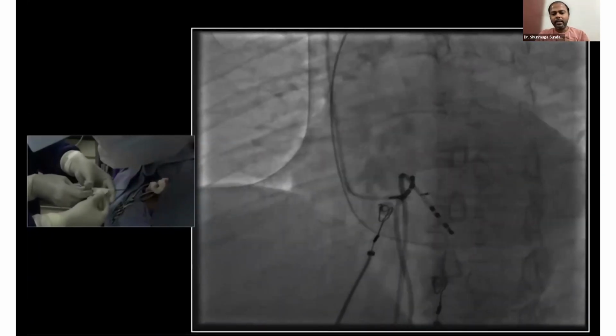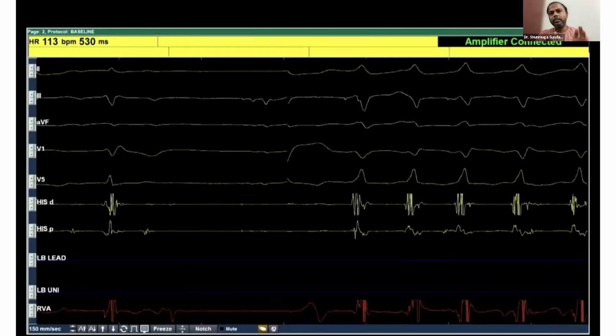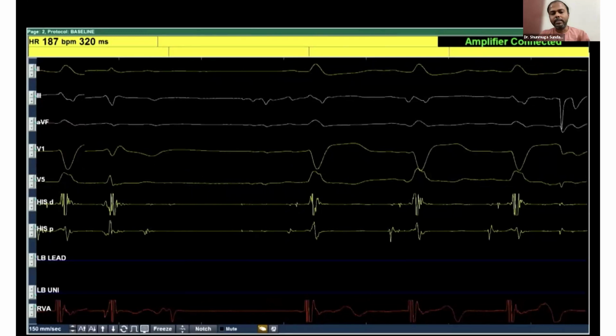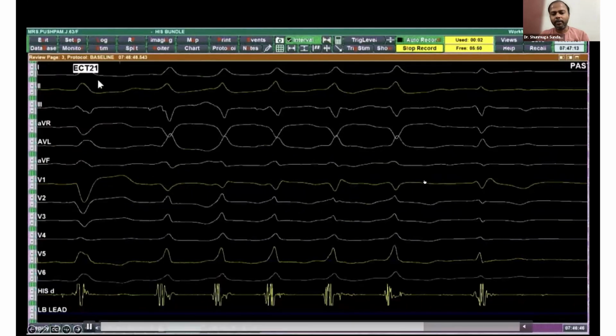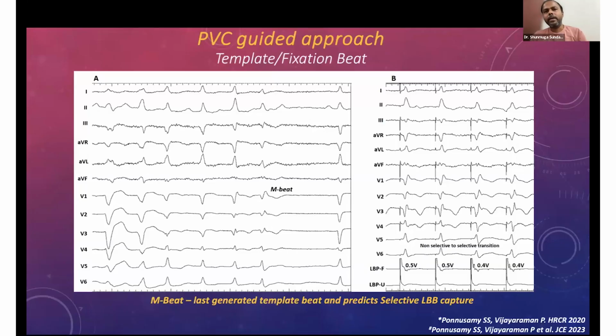And you can see as the lead goes in fast, you'll be able to see some ectopics. This is because the lead, as it moves fast, irritates the myocardium and generates ectopics, and this ectopic morphology matches the location of the lead within the septum. As you go towards the septum, the morphology in lead V1 changes from QS to QR as it reaches the LV side of the septum. So we call it a PVC guided approach. We've been doing it for the last 5-6 years. We found it comfortable in delivering the lead right into the left bundle with the help of this approach.